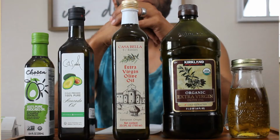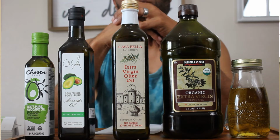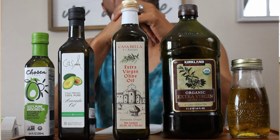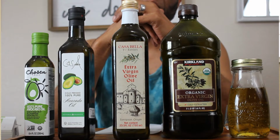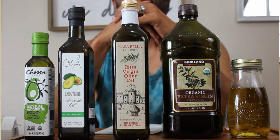Another thing we're going to cover is the uses of olive oil by the type of olive oil it is. I was at the grocery store and I was just basically looking for olive oil. Not virgin olive oil, not extra virgin olive oil, not infused olive oil, but just olive oil, and I was overwhelmed with the amount of olive oil types there are. So today we're just going to cover olive oil, virgin olive oil, extra virgin olive oil, and we're even going to throw in some of that good old avocado oil, because I need to talk about avocado oil if I'm going to talk about olive oil, because it's very important.